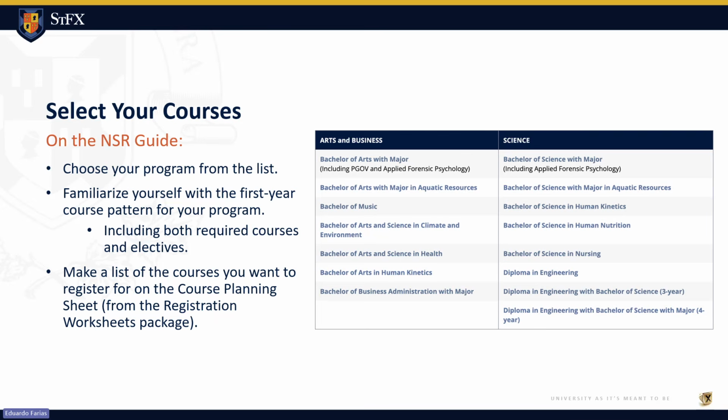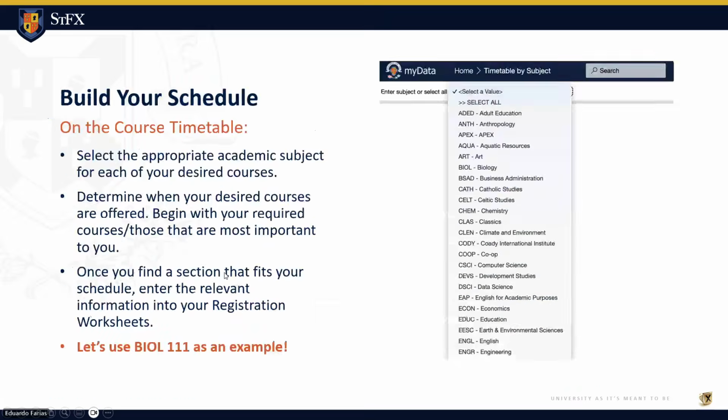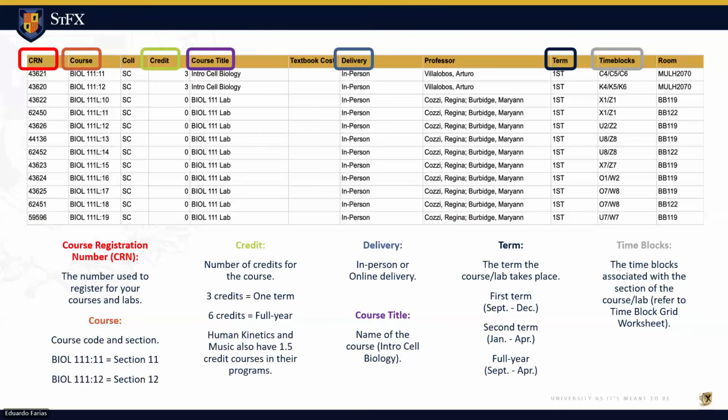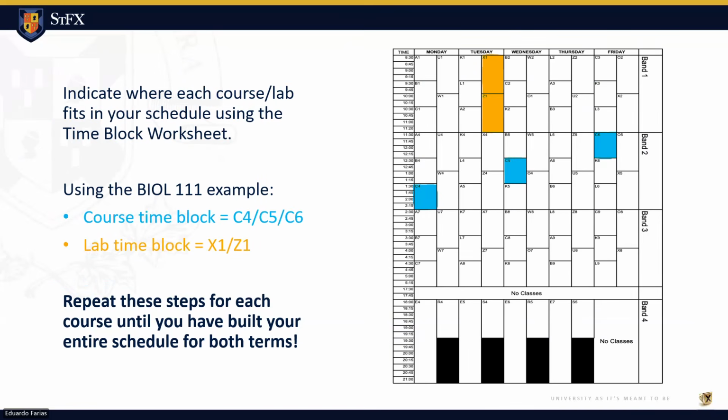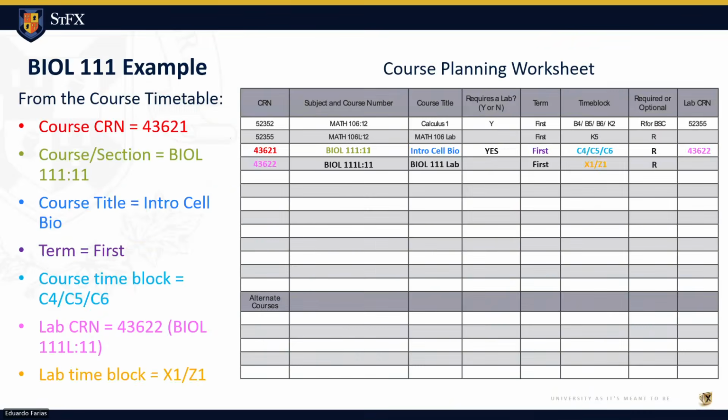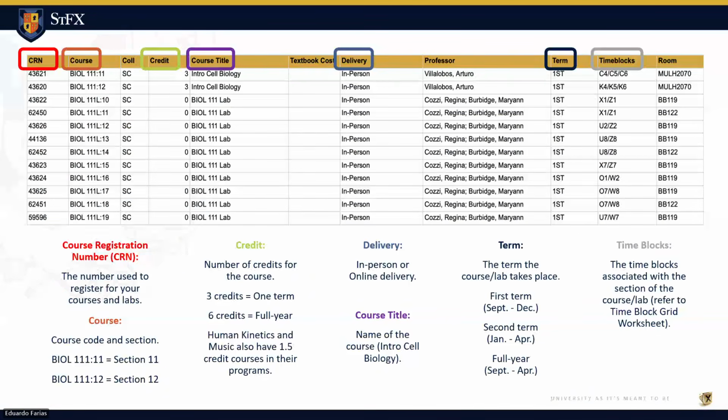How do we know which classes have labs? Oh, it'll actually show when you go look up that course in either My Data or in Banner, and you do the course finder. It'll show that there's a lab attached to it. So you'll see the course, and underneath it you'll see the same course, but it has the L thing, lab. Exactly. Thank you. That's it right there. So the very top two are the classes: Bio 111, Section 11, Bio 111, Section 12. But then you see all the labs underneath it. So it's Bio 111L, which is for lab.